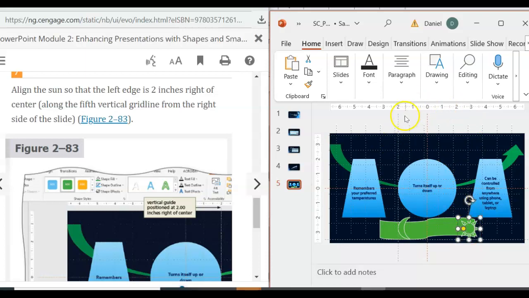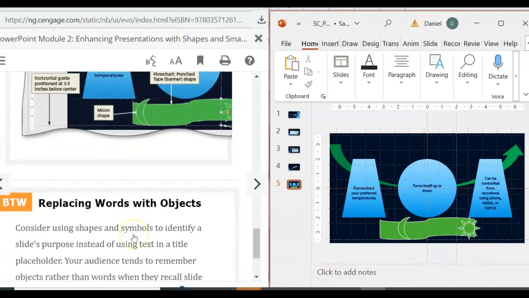So I'm going to move that over so I can see it. And now I should be able to put that right where it needs to be. And the bottom should be touching.